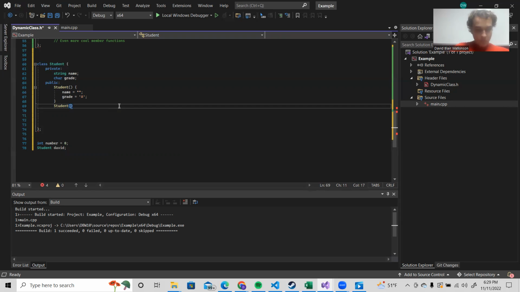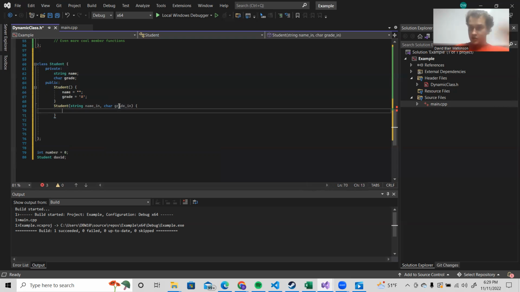So we might want to make a student where you can take in a person's name and take in their grade at the moment, and just go straight from there and just add them straight to the system.